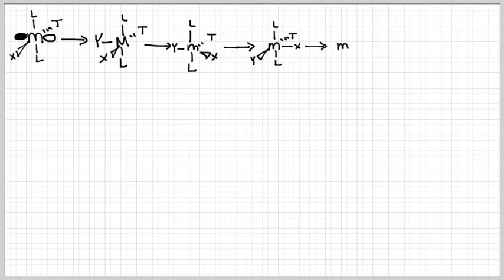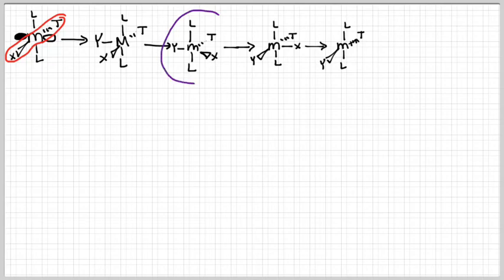We imagine that the X ligand leaves, and now we have Y in place of where X was, trans to the strong trans-directing ligand. These are the steps that we imagine happening as our square planar complex is substituted. And so we see that our trans effect is going to be based on two different possibilities. One of them, we're going to call the trans influence, is related to weakening the metal-X bond. The other one is in how we produce this five-coordinate intermediate transition state.